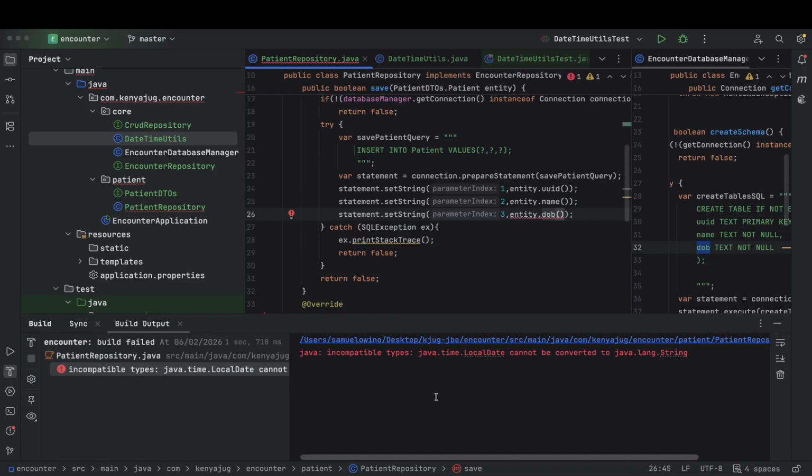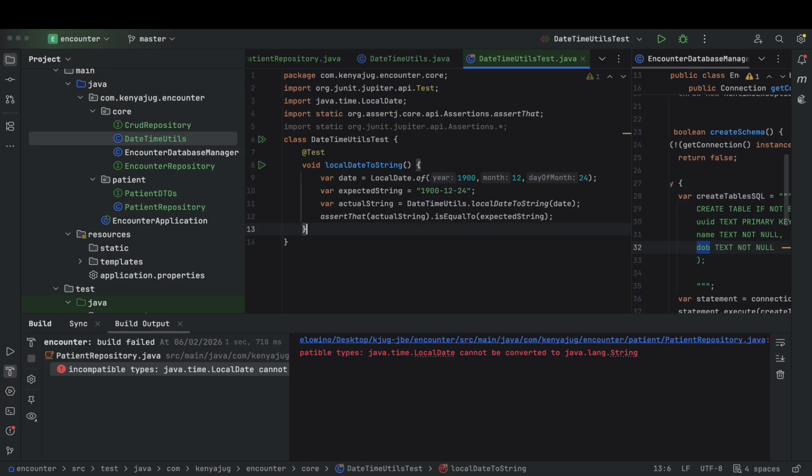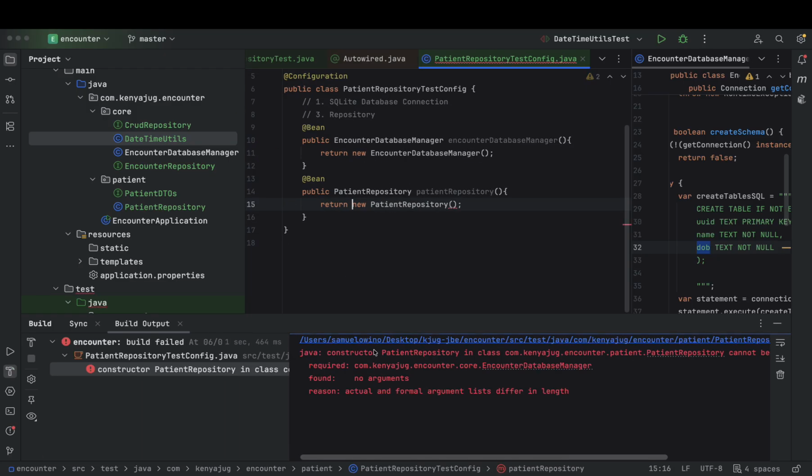And it fails, cannot convert. Oh, okay, it fails here, which is not where it should fail. In fact, I could just go ahead and be sneaky. Okay, no, let me not. Let me just comment this out, so that I don't have too many concepts running concurrently. So we just have this simple test that takes a date and expects a string by calling the function that we defined. We expect the test to fail so that we can write that function.